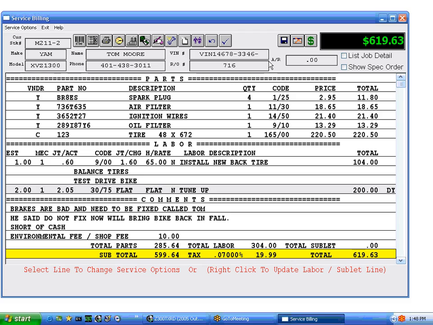Now, we do have a reactivate feature where maybe if you did make a mistake and you billed an RO and now you realize, oh boy, I billed this out. I forgot to change something. I forgot to bill something. I forgot to put a part on here. Well, there is a method where you can reactivate it. That'll be in the next chapter on how to reactivate a closed RO, and it'll cancel or reverse everything that you did, and now you can add whatever modifications you want to do to it and bill it again.